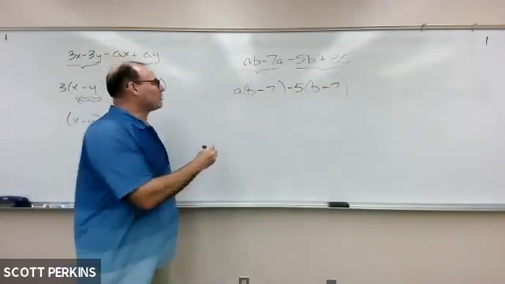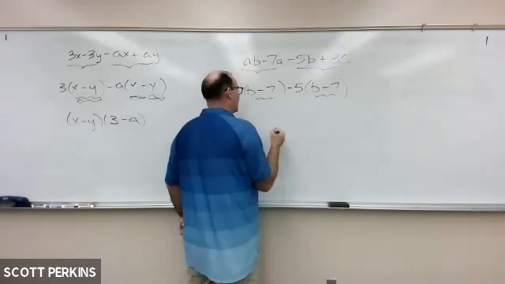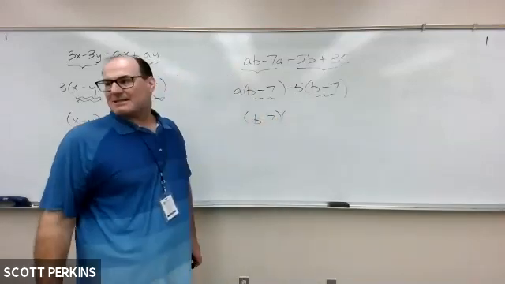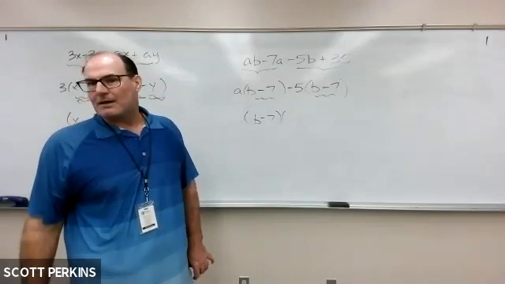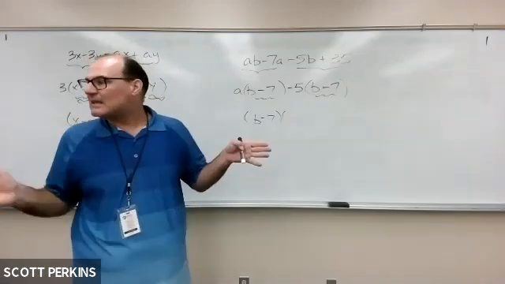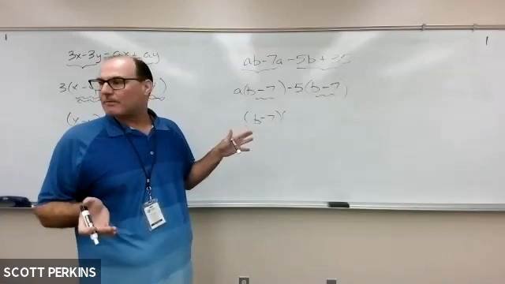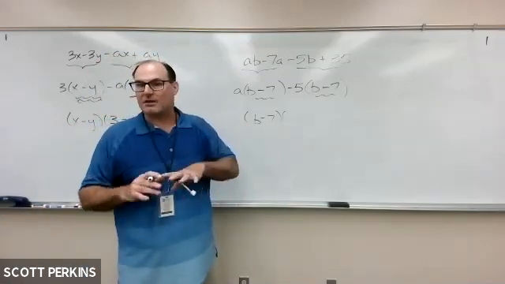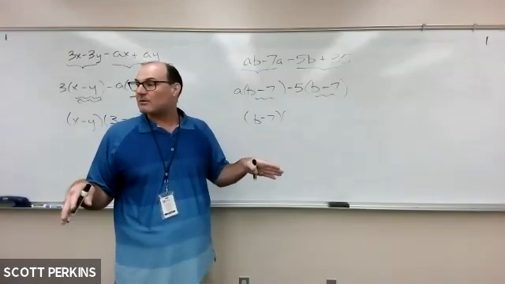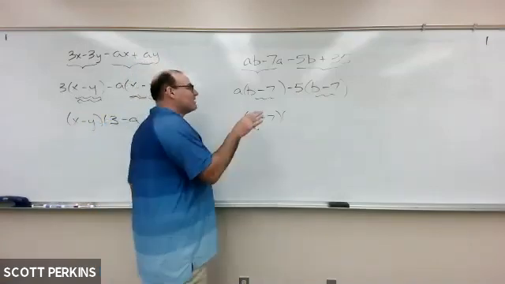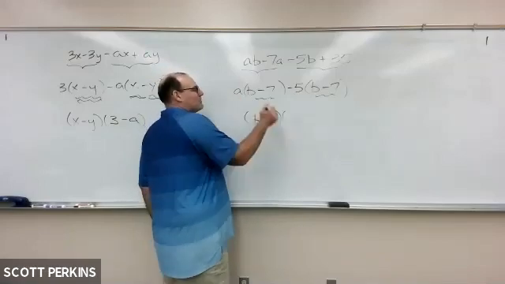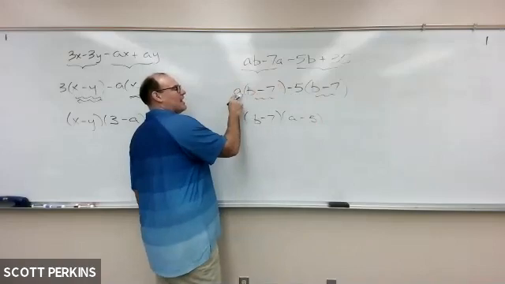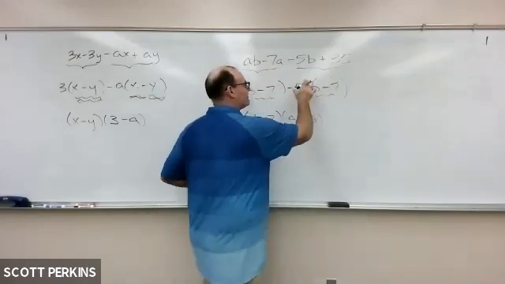And once again, my grouping worked. This is great news. Otherwise, I'd be frustrated. By the way, on the test that I give you, my guarantee to you is everything will be factorable. There's not anything that you're going to look at and not be able to factor. I don't want to frustrate you trying to teach you how to factor. So everything will be factorable. And then here we've got a minus 5. When I factor out the b minus 7, I'm left with a. When I factor out the b minus 7, minus 5.